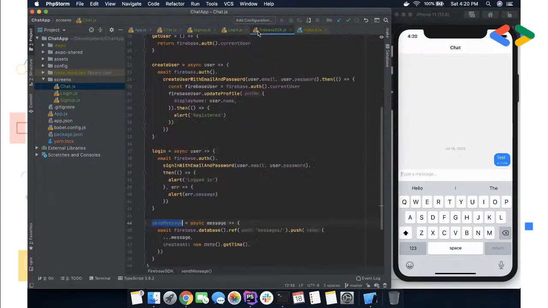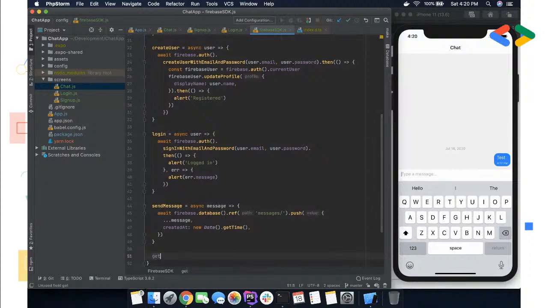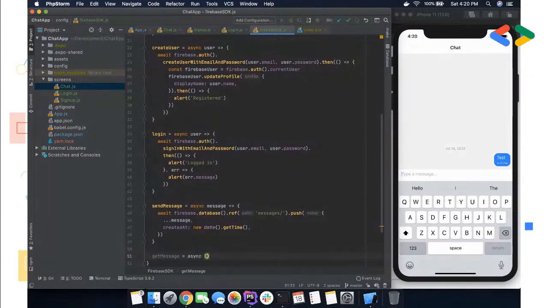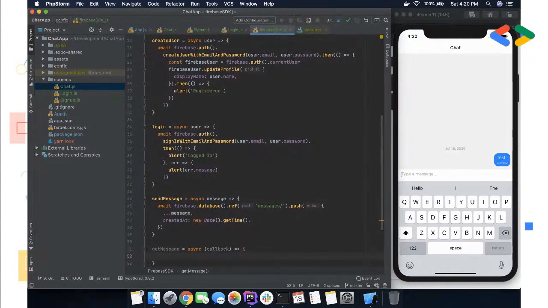Now we will need to create a method to retrieve the messages. So here, what we're going to do is to have a callback because we want this to be an event listener. So every time we have an updated message, new message, this method will be called.